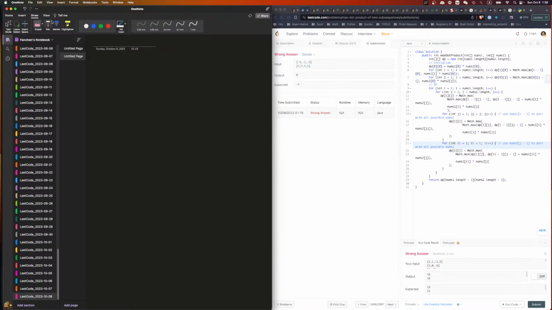The one that doesn't work is the second test case, which is 3, minus 2, 2, minus 6 and then minus 7. So this will be 6, 6, 21, right? You're kidding me.